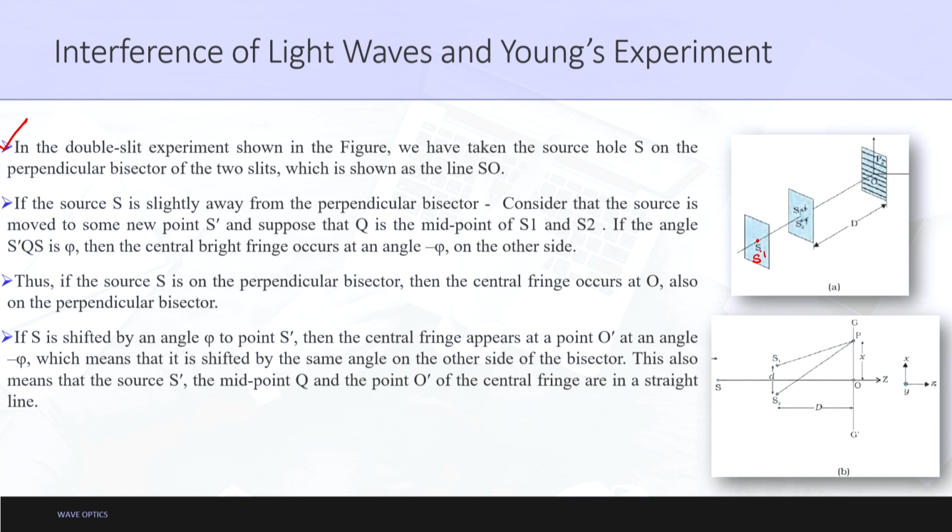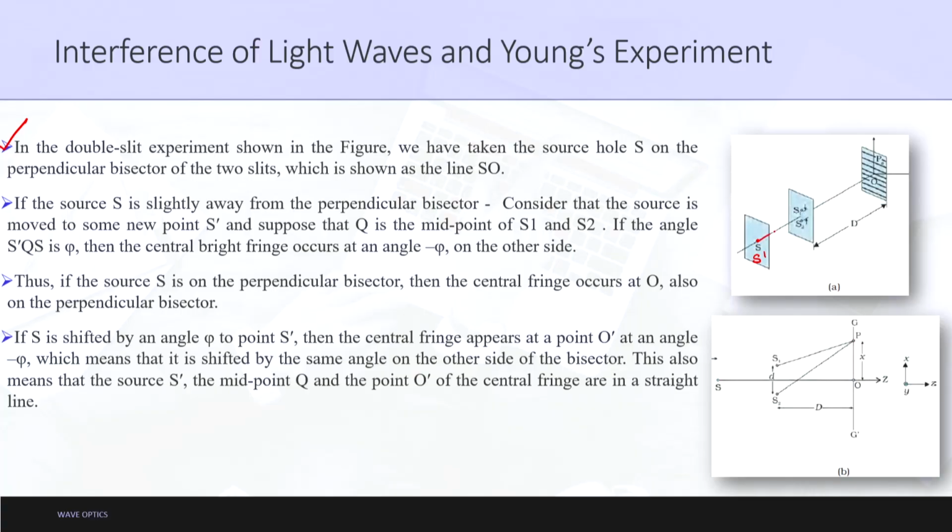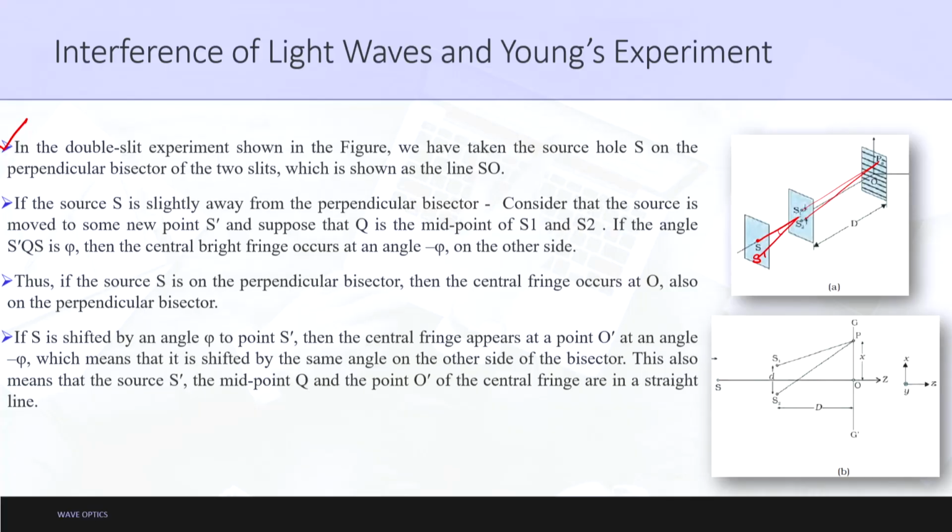So if it is moving downwards, it is quite evident that the screen will be showing the interfringes in the upward direction. If there is a change in the downward portion here, then for this portion the angle will be formed in the above direction. Because the rotation is clockwise in this direction and anti-clockwise for the screen part, it is denoted by minus phi here.